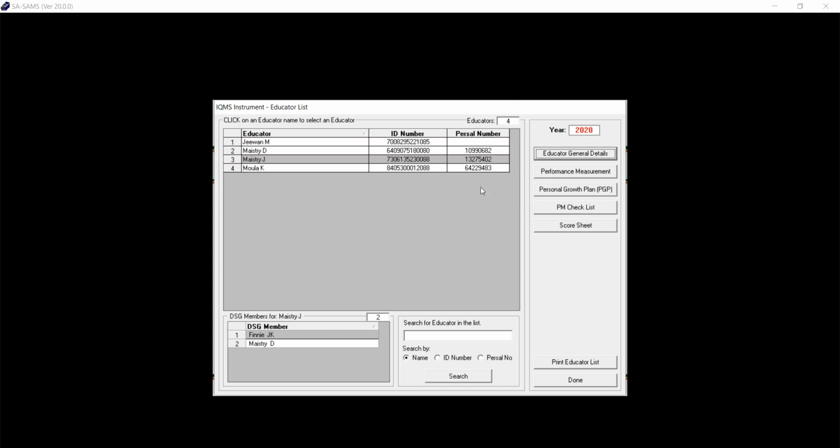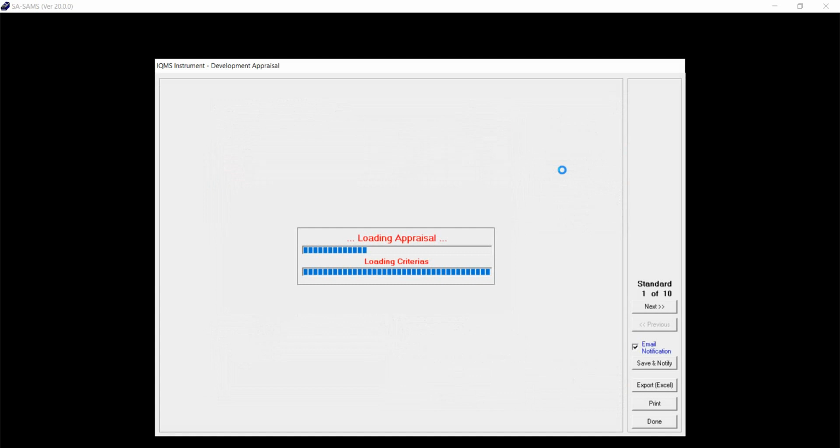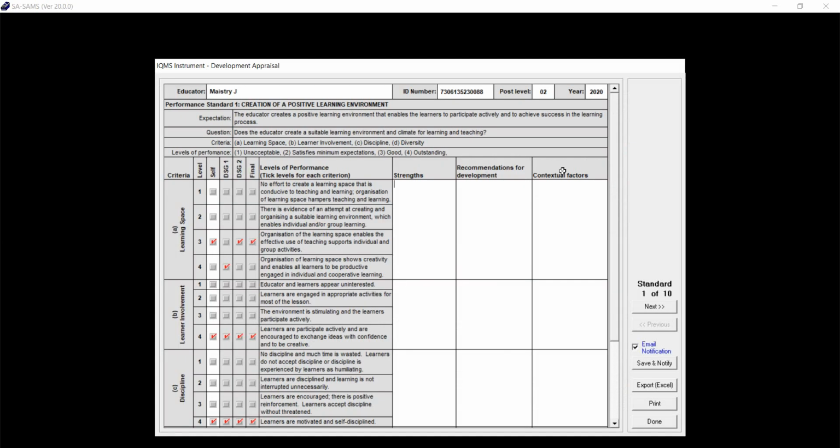Once we've done that, we now go to performance measurement. So in performance measurement, what you are required to do is the self-evaluation. And you'll notice that the standard is 1 to 10. If you're an HOD, state HOD, you'll have 1 to 10.